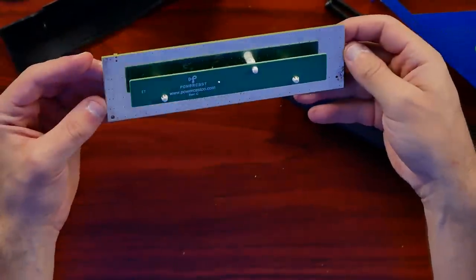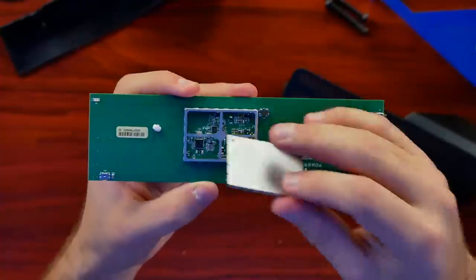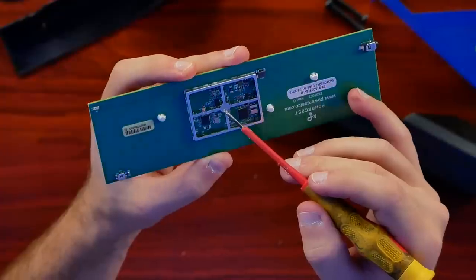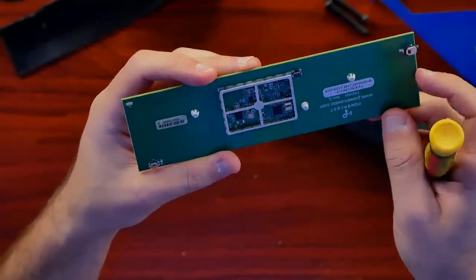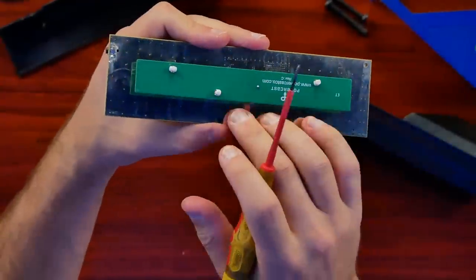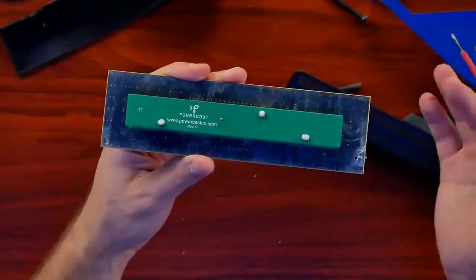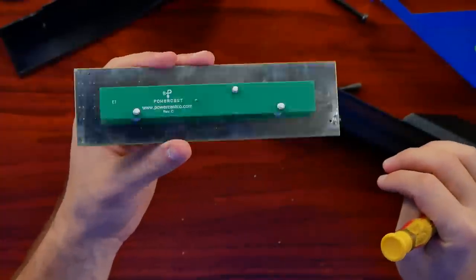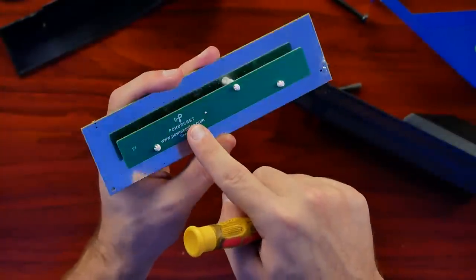Here we are with the entire piece, and that's why it felt so light — this is like everything inside. We also have metal shielding here, which I would assume is where our major chipset is. Looks like we have two major chips that they would be using, as well as one smaller one. On their site they go over some of the chips they use to take RF energy and convert it into usable DC power for electronics. These then run around to the back where we have this very large reflective surface.